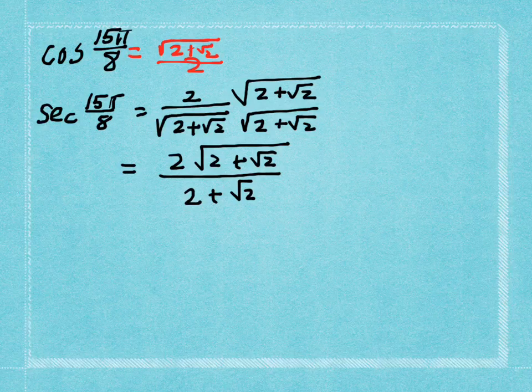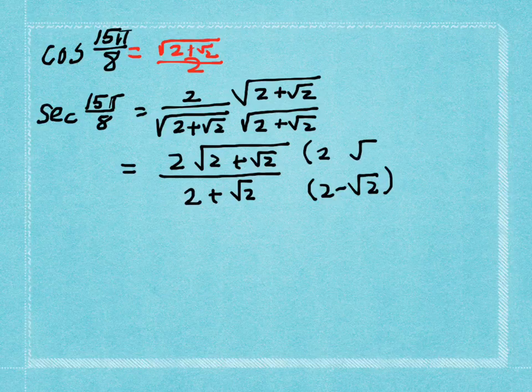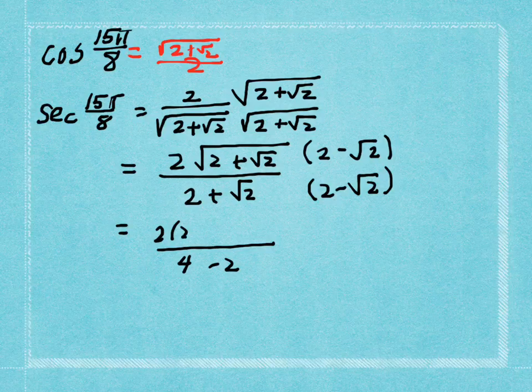Now, again, this is a little unusual, because at this point, we usually end up with a denominator that's in rational form, and we don't here. But we have seen what to do when we have a denominator that looks like this. We multiply by what we call the conjugate, and that's 2 minus the square root of 2 now. So the denominator will in fact become rational. It will become 4 minus 2. The numerator will have a 2 in it, a 2 minus the square root of 2, and a square root of 2 plus the square root of 2.